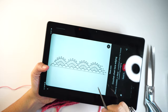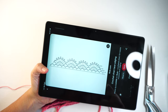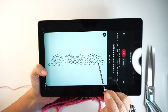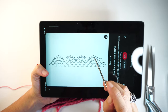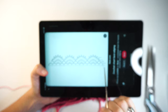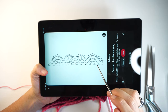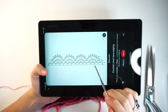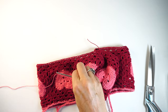So I found this edge in here that I like. It's very simple to make, and I'm gonna make it in 4 rows, okay? Because we already have the first row. If you don't know how to read charts, the crosses are single crochets, the little round things are chains, and the long ones are double crochets. So all you do is count the number and count the number underneath, and then you know what to do. So I'm going to start with 5 chains, and then a single crochet, and then 5 chains. I'm gonna skip 2 single crochets from the row before, and I'm going to have 1 single crochet in the 3rd stitch. So let's start this now.